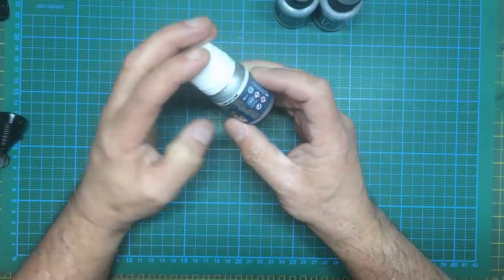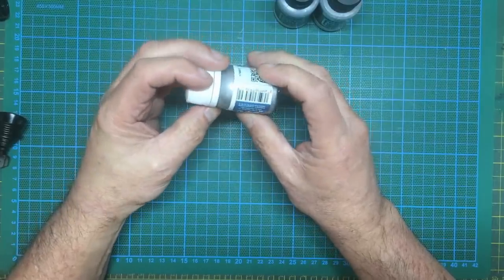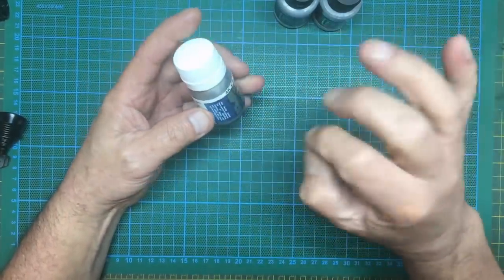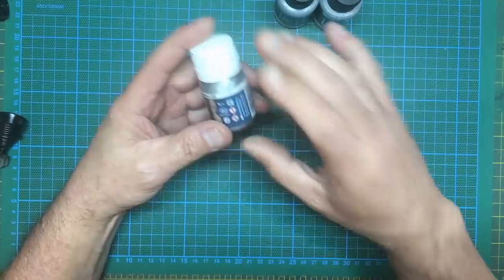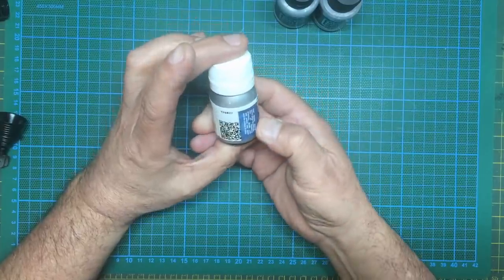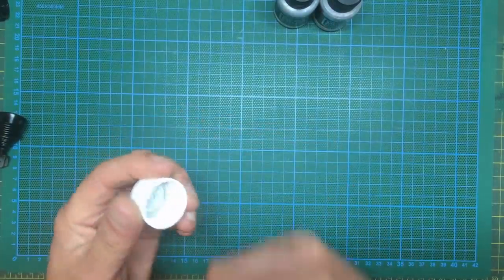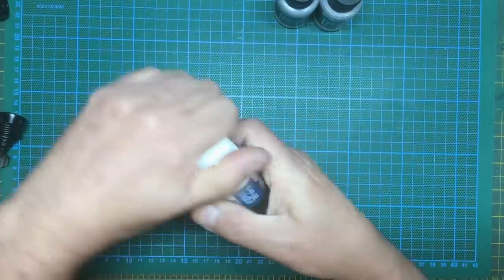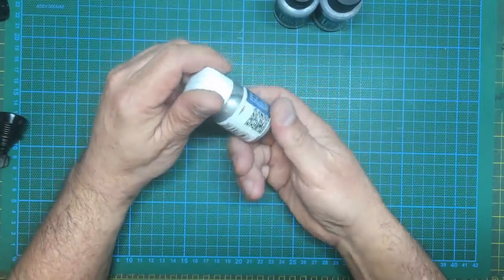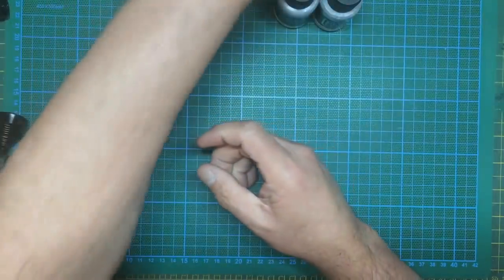AK do an extreme metal colour range. This one here I haven't used very much, so it's unfair really to comment too much. The one time I did use it, I painted it on a part of a Tamiya kit. I just brush painted it on, and it attacked the plastic. It actually made the plastic all wrinkle up, almost like putting cellulose on it, and that surprised me. I can't make out if it's enamel or what it is, but it's got a strange smell to it. It says high quality enamel based paints, but it doesn't smell like an enamel. It's strange. But if you watch some people testing it, it's very good.